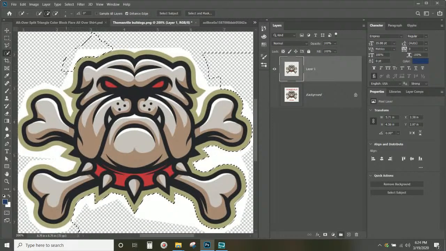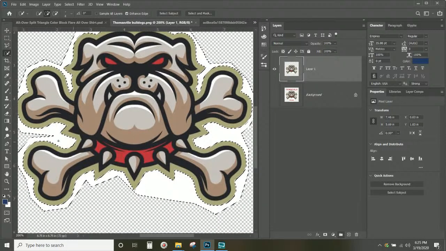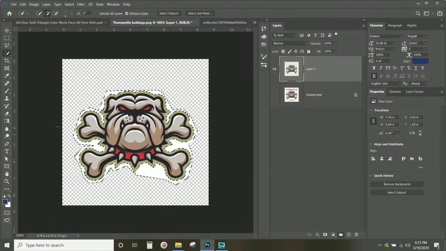I'm going to tell you something about this. Now this isn't the magic wand, this is a quick select. About this quick select, it will have you thinking it has all the stuff around here, and it'll have some trash on these edges, and you won't see it until you go to layer it on something, and you'll see faint little skinny white lines from the previous background, and it drives me crazy.